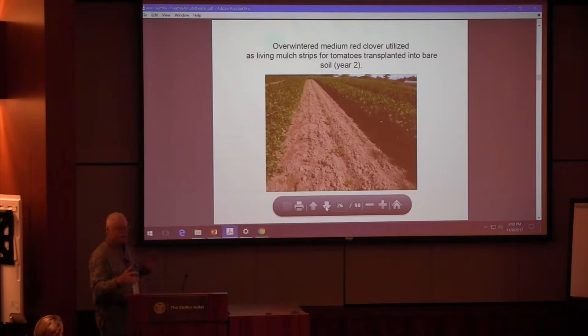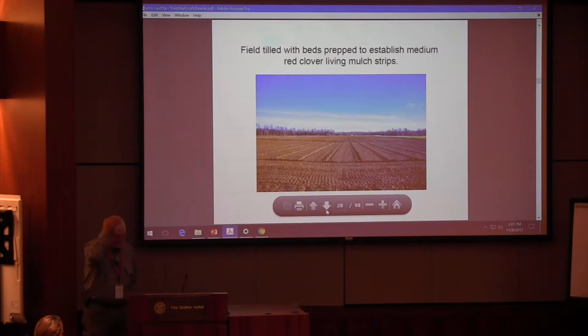And so I'm just kind of changing plant families, and I use the clover as a straw mulch for the tomatoes. Johnny's, you know, they were a little hesitant to see some of these techniques brought on to their farm. So there's just kind of a little bit of refinement of this technique.